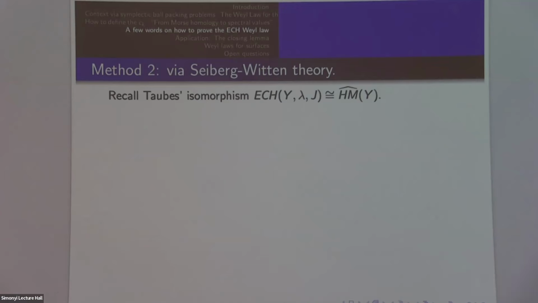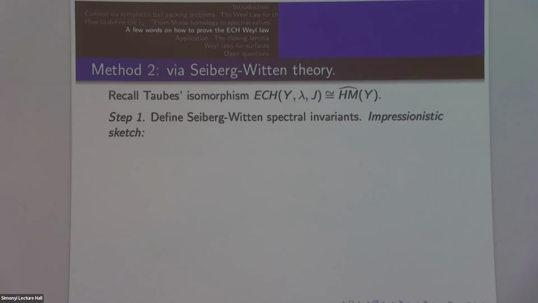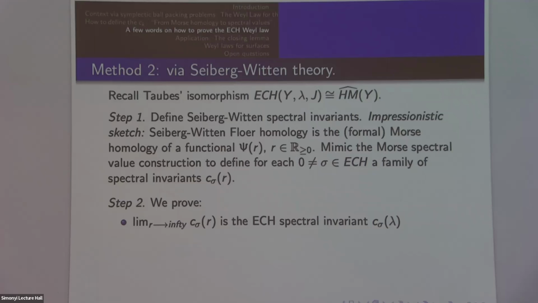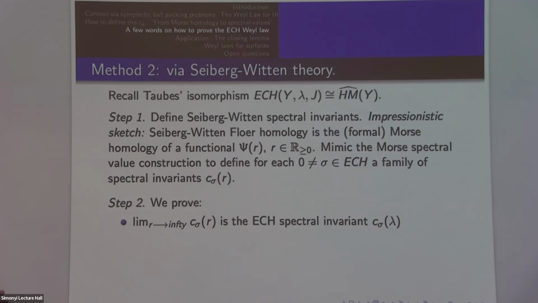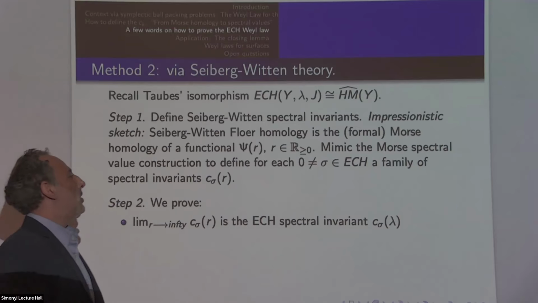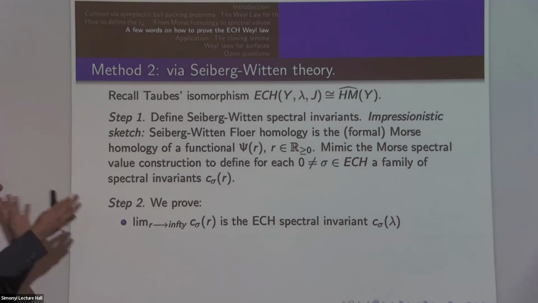Okay, but if you want to prove the full theorem, you have to actually use this Seiberg-Witten theory. This gets rather complicated, so we'll just be rather fast about it. We have this isomorphism of Taubes that I was saying. Now this also is a filtered Floer complex, so the Seiberg-Witten stuff has spectral invariants, but you actually get a family. In the Taubes case, the whole point of Taubes is to take the Seiberg-Witten equations and deform them in the direction of the contact form by a large deformation. So you get a choice, r, measuring how large you're deforming the equations. Okay, so I know we have a rather mixed audience here.